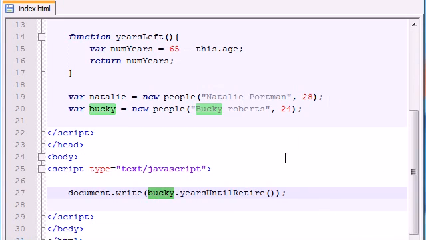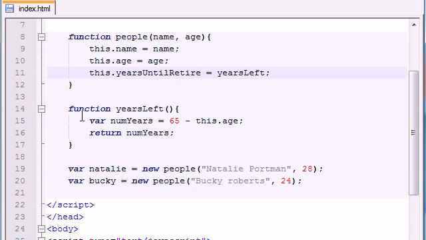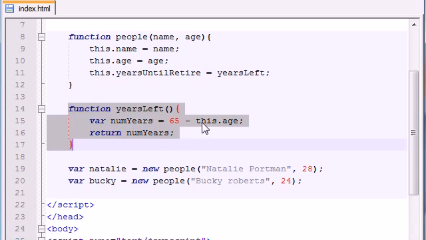So basically, to sum it up one last time, this is what you do whenever you want to add methods to your object. You already have a constructor function with properties. I have a name, I have an age, we know all that. So whenever you want to assign a function to your object, you take the name of the function and you assign it just like you would any other object property. Simple enough. And don't forget, whenever you make your function, the only thing you have to do to get the extra information is put this object's age.